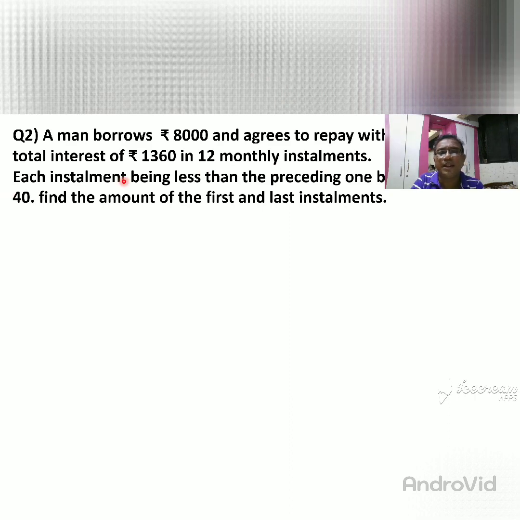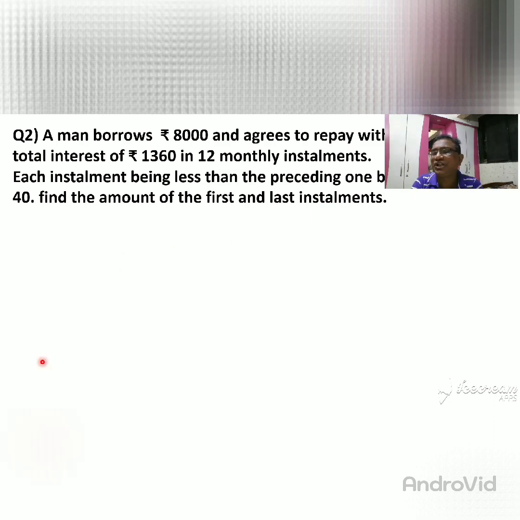Each installment is less than the previous one; the installments decrease. They do not increase or remain steady. So when the installment is less, the value of d you get here is minus 40. Why do you get d as minus 40? Because each installment is less, as it is written. So minus 40. So what do you want to find out? You want to find out the first installment and the last installment. First installment means you want to find out a. Last installment means what you want to find out.